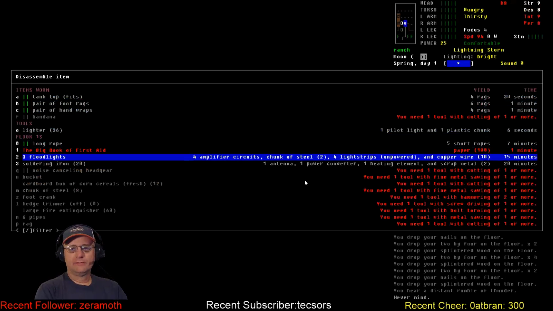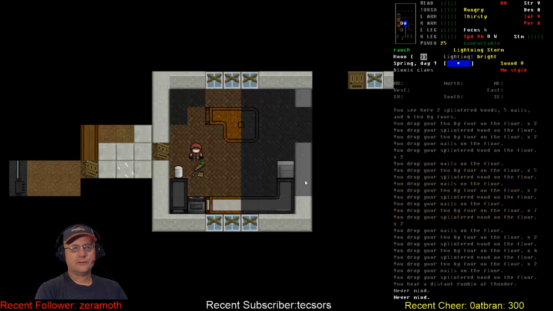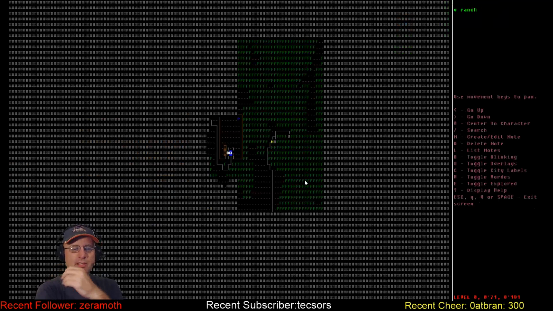I can take apart the floodlights, can I? 15 minutes per floodlight. I don't need any of that stuff right this moment. What I wanted to take apart was the fire extinguisher and the hedge trimmer. Can't do either of those without other tools. Screwdriving, bolt turning, metal sawing, cutting. Cutting I can do. The others are pretty much out of my reach.